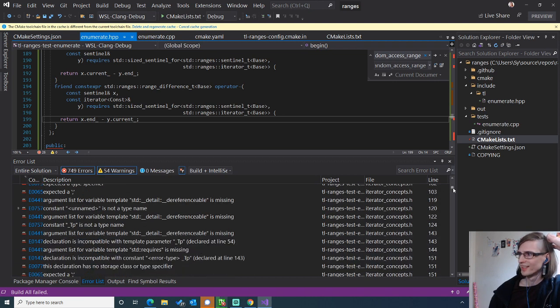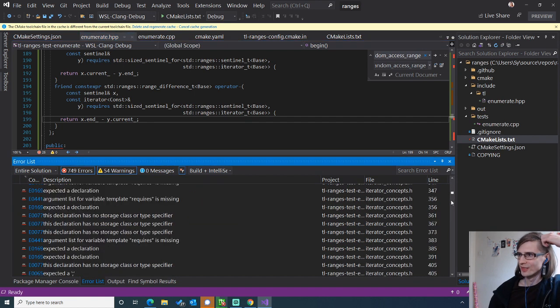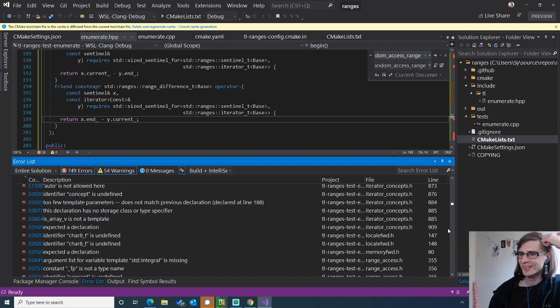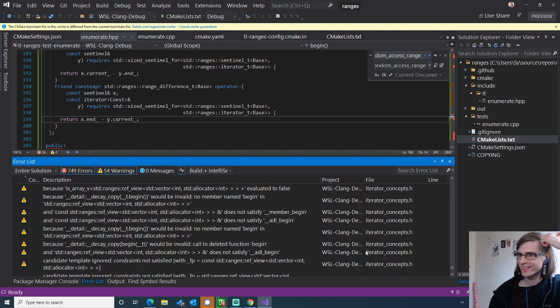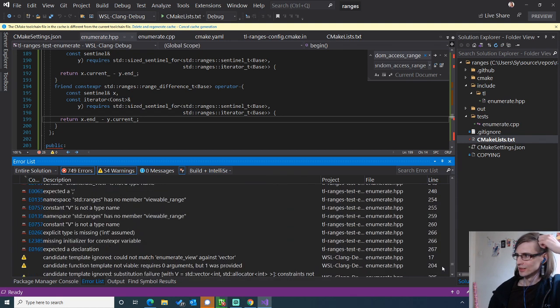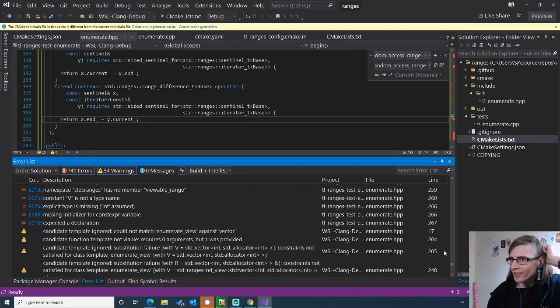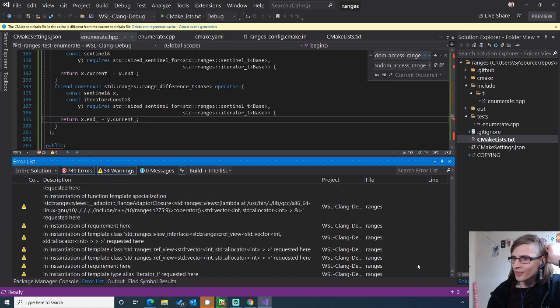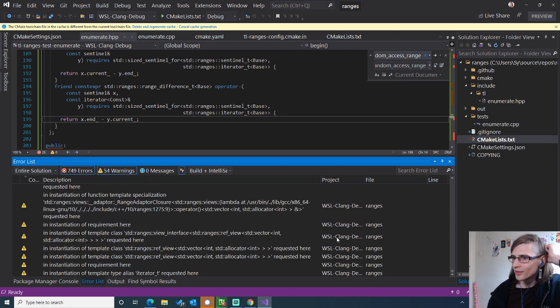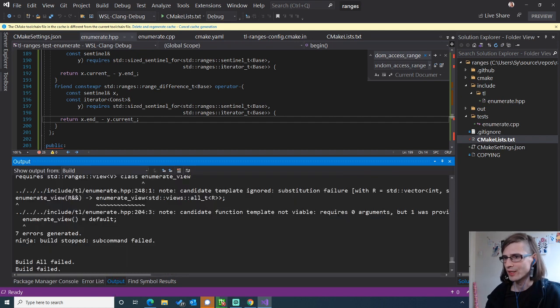Jeez. These are all IntelliSense issues. Any actual build errors? Or is that all just warnings?